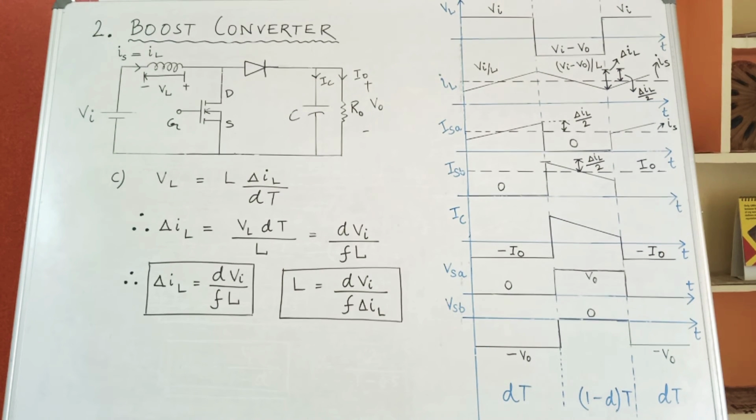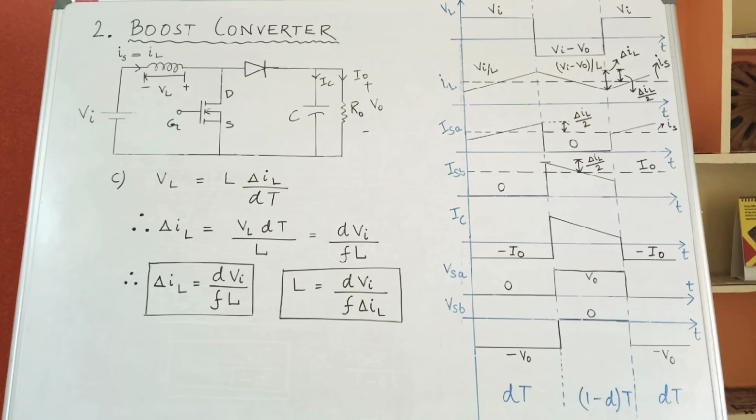Next, our focus will be on calculating the ripple current through the inductor, that is del IL, and the value of the inductor. So, we know that VL is equal to L di by dt, and di can be written as del IL, which is the ripple current in the inductor, and dt is the time period for which the del IL is occurring. So, we can take any period, either the DT period or the 1 minus D times T period. I have taken the DT period over here and substituted in terms of DT.